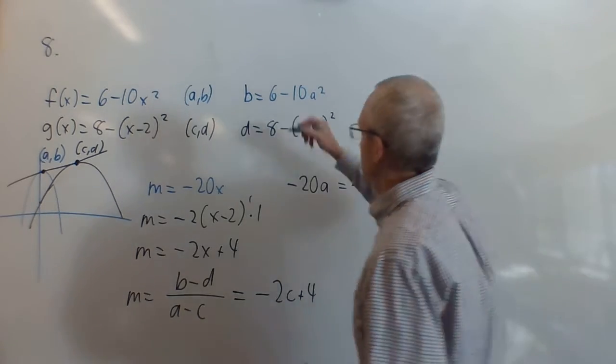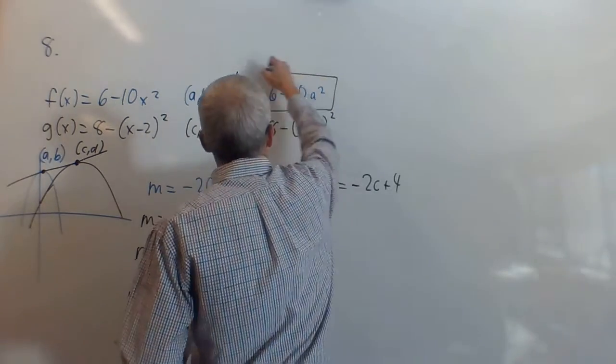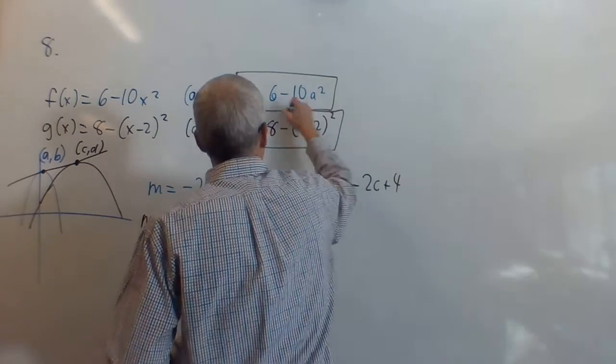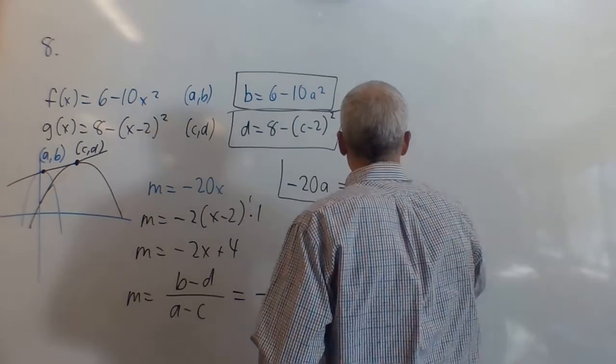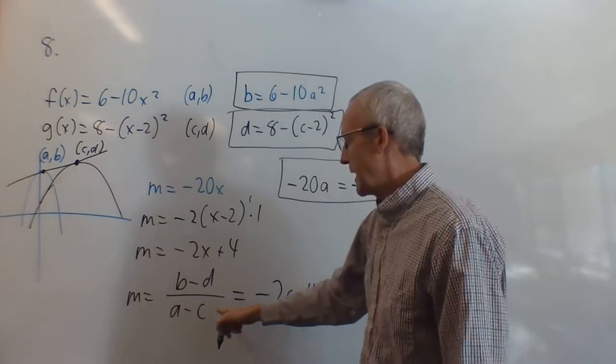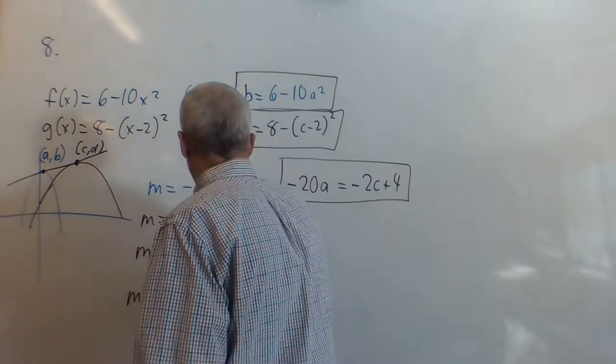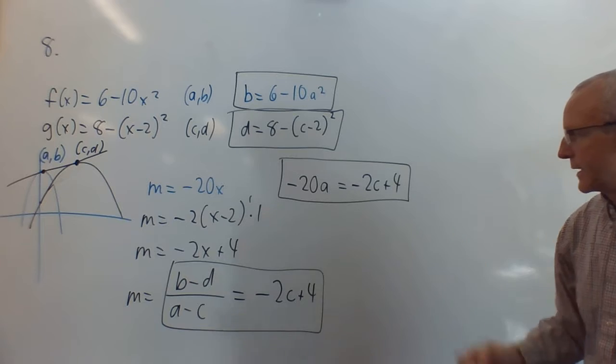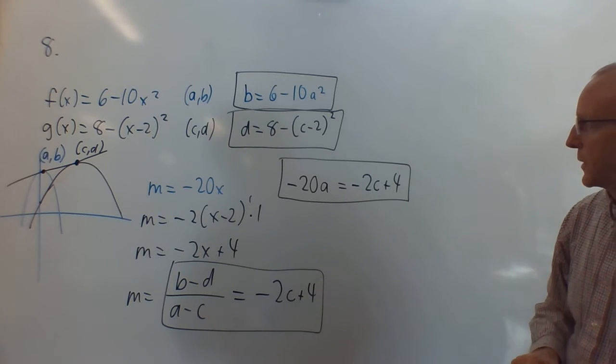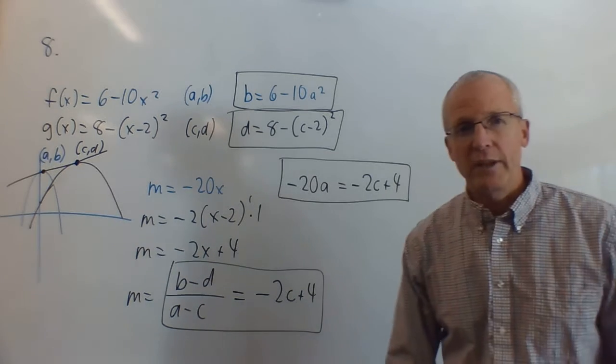Okay, so we have 4 equations. We have this one. These are just from the regular formulas. We have the 2 slopes are equal. And we have the other way to find the slope is equal to the slope. And we could plug either one of those in. And I don't know, I decided to plug that one in. Hope I don't regret it. Okay, now we have a lot of math to do.